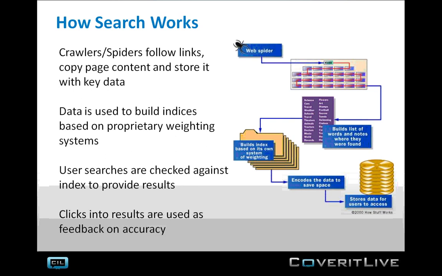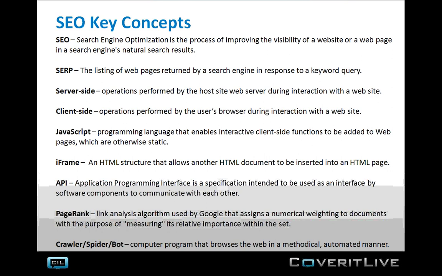But obviously the nuance is where it gets very tricky, and where it becomes very important to understand what else is going on so you can get the most out of things like CoveritLive. I'm not going to hit on all of these literally, but there are a few key concepts, and you can come back and reference this later, that are commonly talked about in SEO. When we talk about what's best for CoveritLive and how you can get the most out of your live events, we'll be talking about some of these things, and you may have heard them when looking at other products in terms of how those products work with SEO.